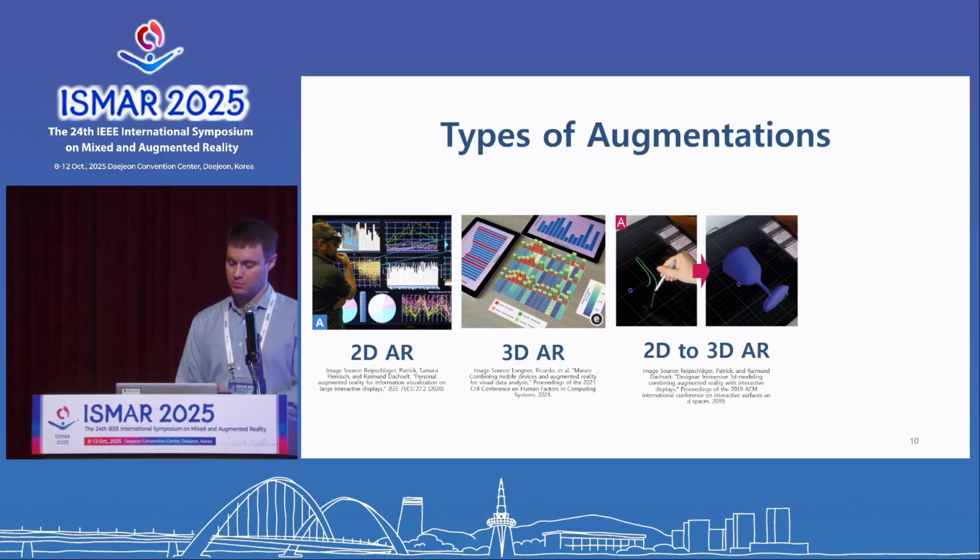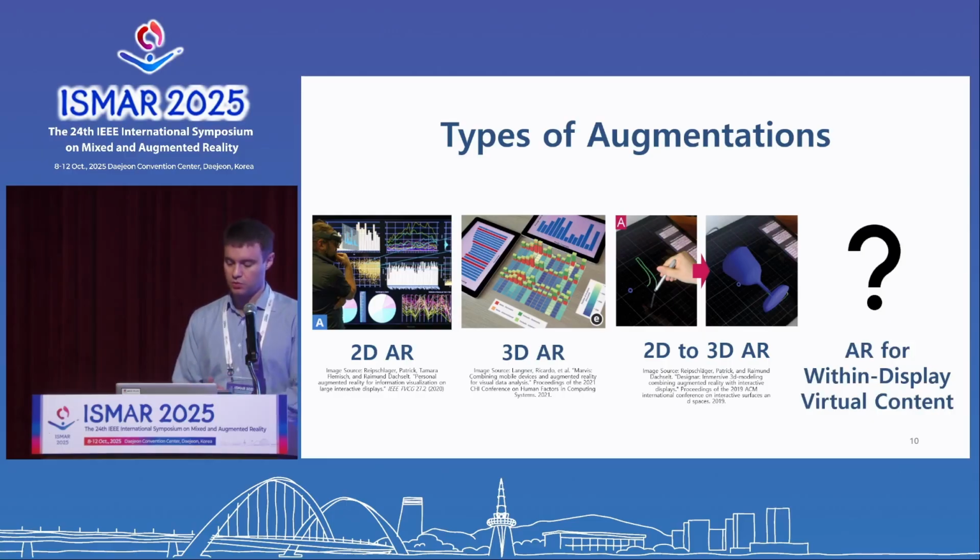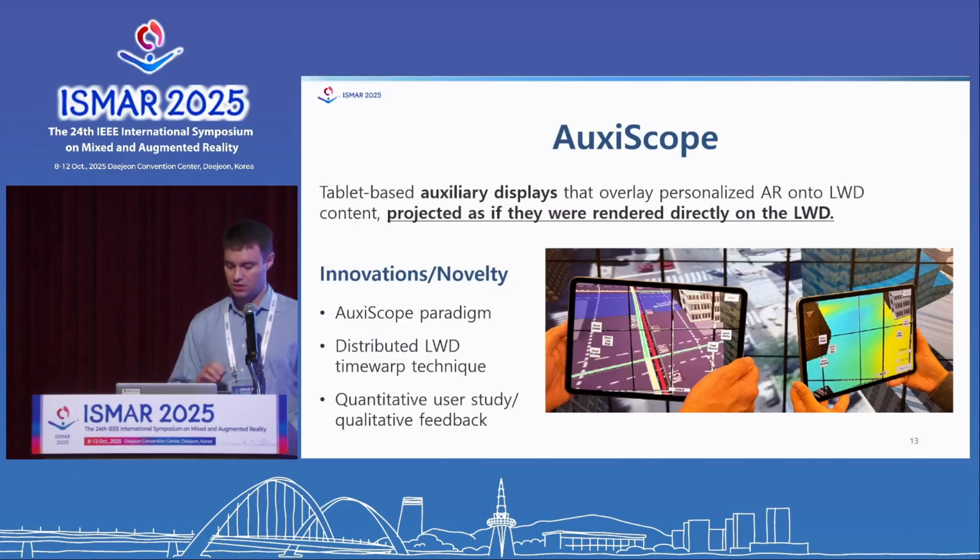But what we were not able to find, and this is something that we wanted to do, was something that augments a large wall display's virtual content directly. That is, something that provides a perspective correct augmentation that looks as if it's part of the original rendering of the display. And this is what motivated us to create Oxyscope.